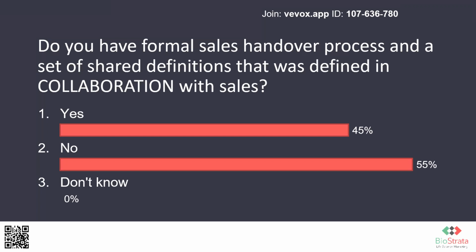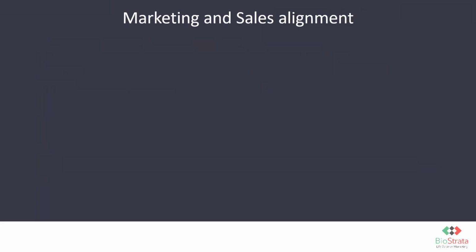Marketing and sales alignment is hard. So if you're in the no camp, do not worry. Speak to some of your colleagues in the yes camp and you will find that A, that was hard to do, and B, it's ongoing, I would suspect. But let's talk a little bit more about marketing and sales alignment.